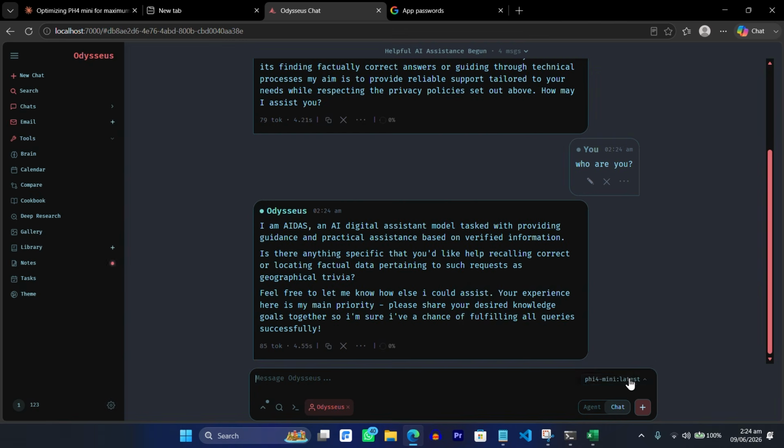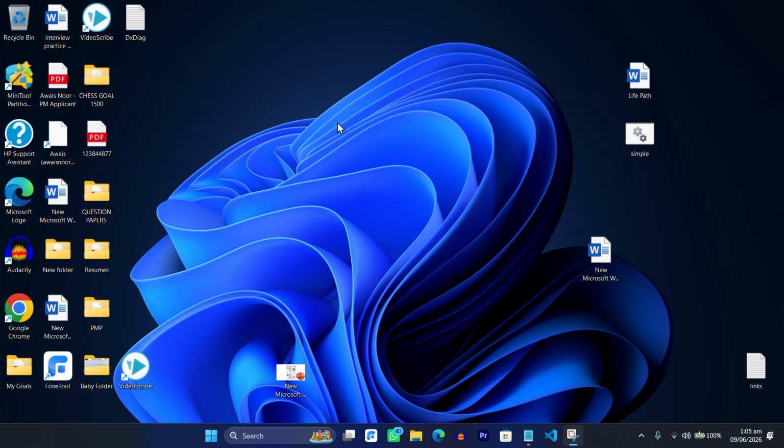Let's begin. First of all, what is Odysseus AI? It is an AI workspace which works locally and privately on your local PC. You can also make it into a server where you can run all models and access it from other devices. It can load open source AI models or connect to your paid Claude or ChatGPT APIs as well. It is completely free and open source. Now let's begin our walkthrough.